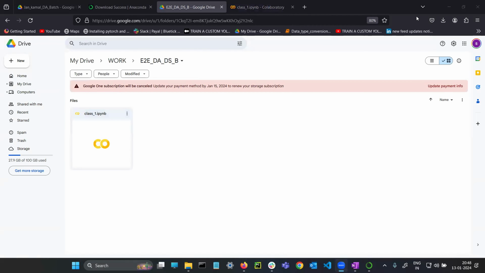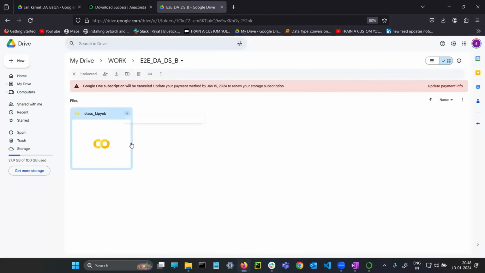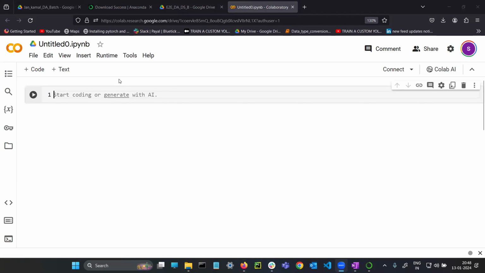Now here you just need to understand, sir. When we are opening a file, it is showing initially. For example, let me delete this file. Let me remove this file and open a new one. Open new IDE. New notebook. Please open new notebook. So when we are opening the new notebook, it is showing the name like Untitled0.ipynb.